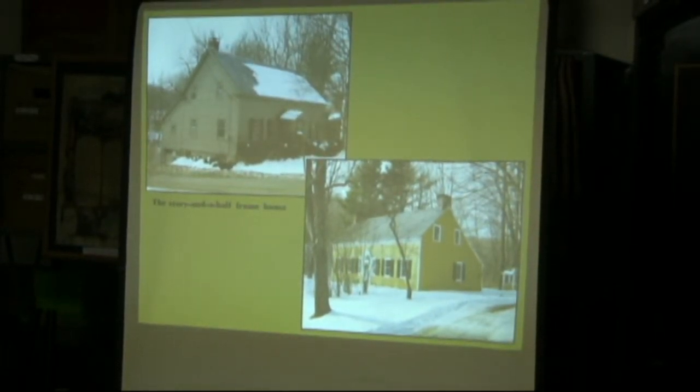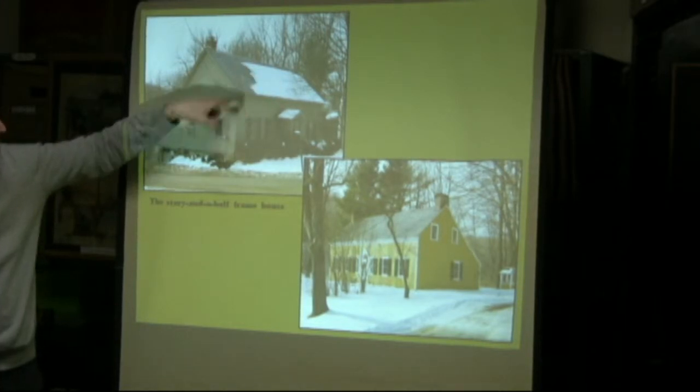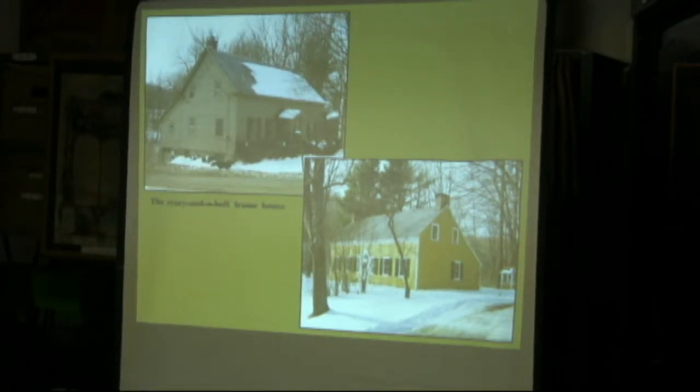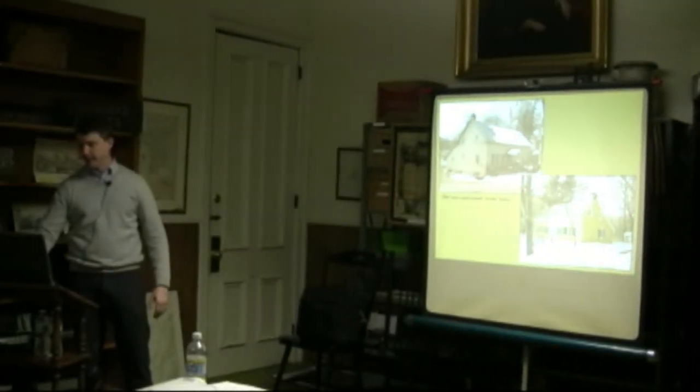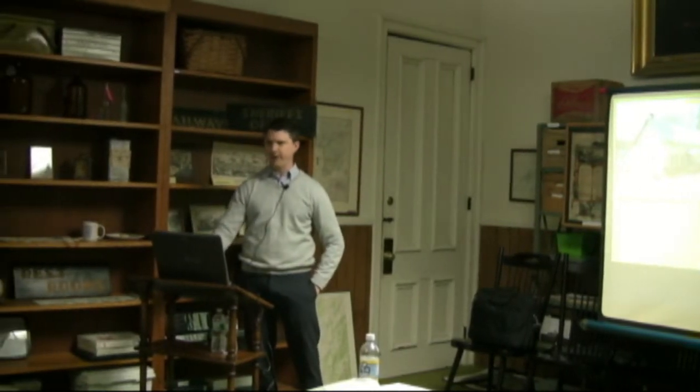One of the early building types we see is the story-and-a-half house. We call it a story and a half because basically we have our first story here, then we have this little knee wall upstairs, sometimes with the lean-to on the back as these two examples show. Very common house form in the 18th into the early 19th century. There are plenty of them throughout Greenwich, Cambridge, Hebron. What we're going to see is this is really showing the influence of Dutch culture and Dutch architecture on this region. It's not a domestic type that we affiliate with New Englanders. This is something that's coming up the river. You look at Easton - Easton was very Dutch. All the farms along the river were Dutch - Dutch families, Van Burens among them, and parts of Cambridge, certainly in White Creek.